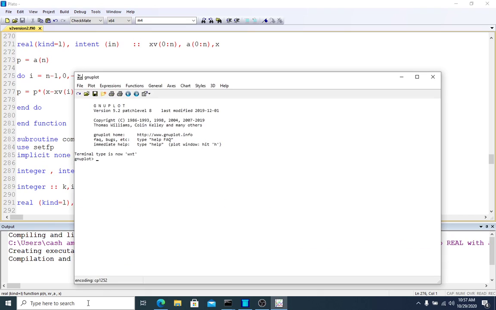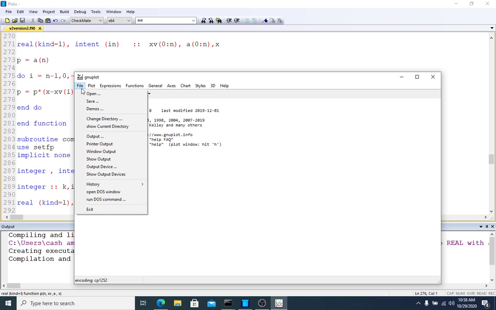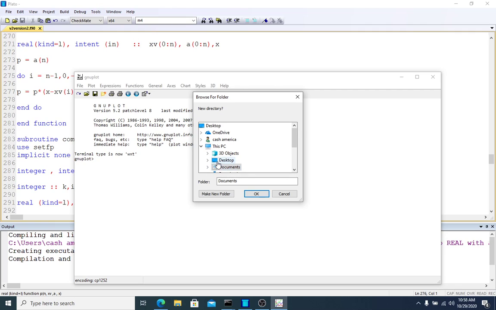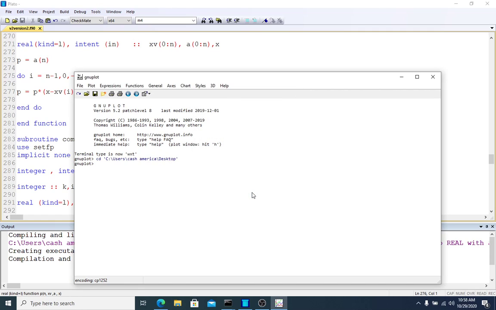Now I'll run GNU plot. I have to go to the File menu to change directory. Everything that I've written out to files is on the desktop. I'll plot the output file that we have made.